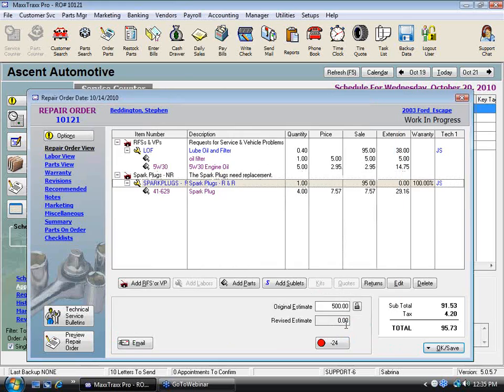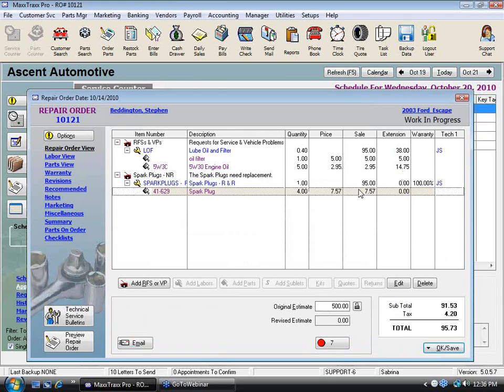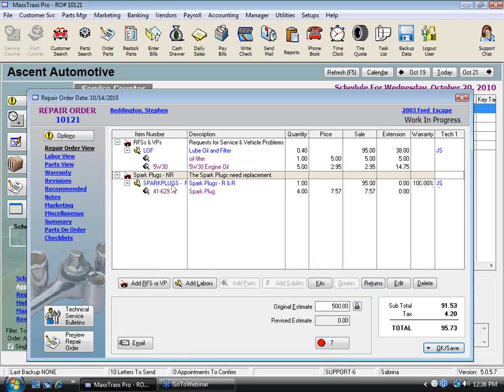and whatever this vehicle would be, so what happens, we could go in here, a lot of people do, and just apply a warranty discount. That way we're not actually charging the customer at all. See? Not charging them at all for this spark plug job. $0 to the customer. I just double-clicked, by the way, on the reason for service line guys to get us.